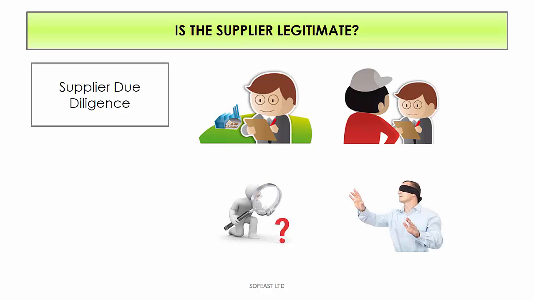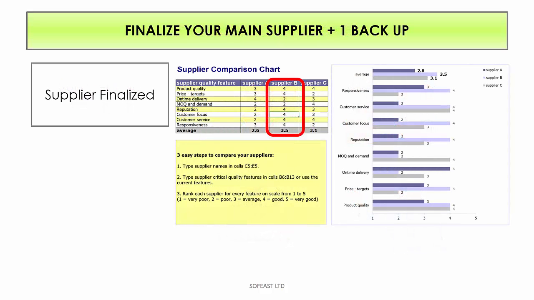Now it's time to have a look to see whether your supplier is legitimate. Now, conducting due diligence on a potential supplier consists of several steps. Background checks include confirm the company's track record and check they are not close to bankruptcy. Is the business a genuine business? Are they a manufacturer or a trading company? And are they a reputable supplier in their niche?